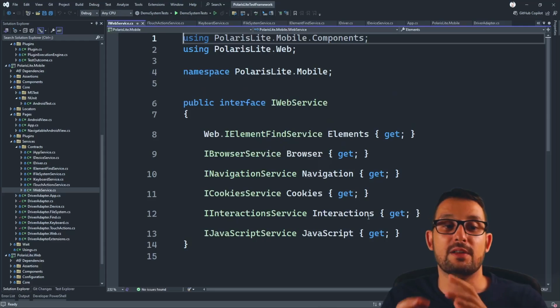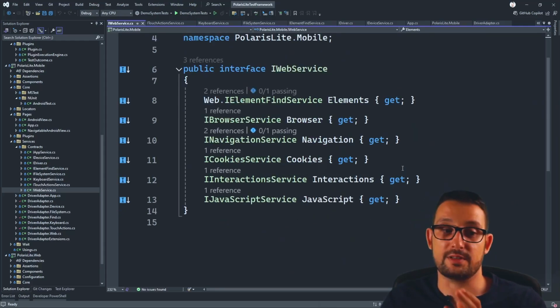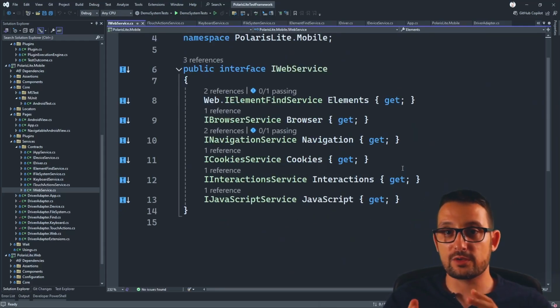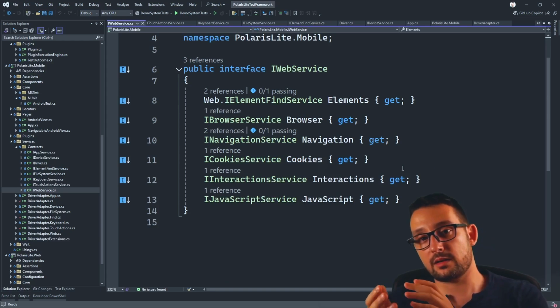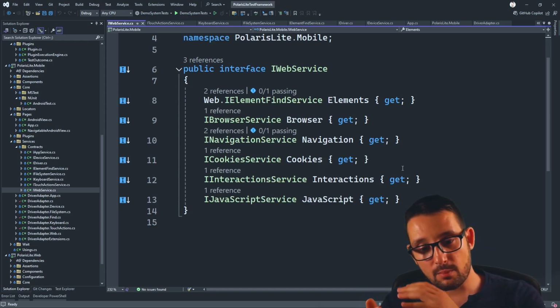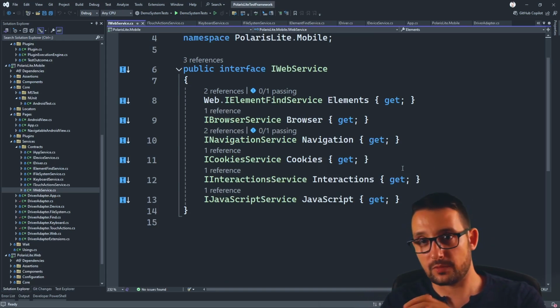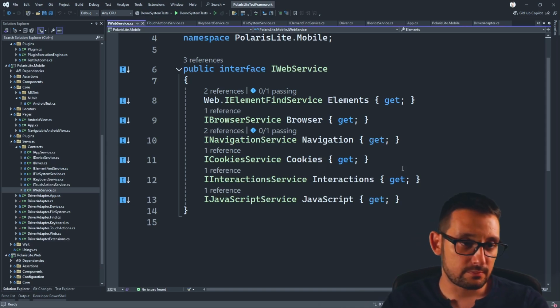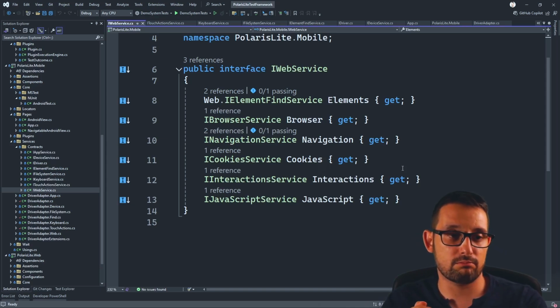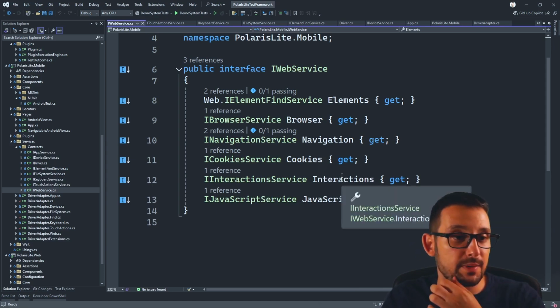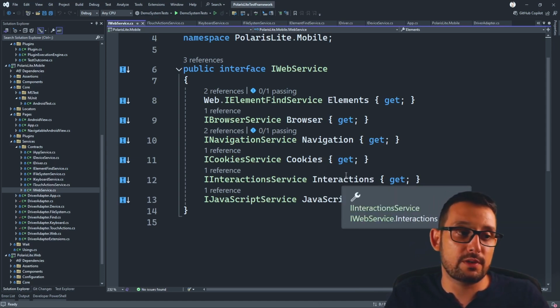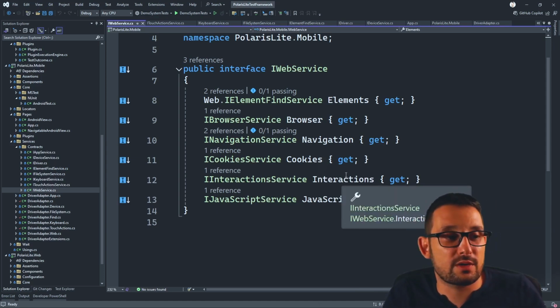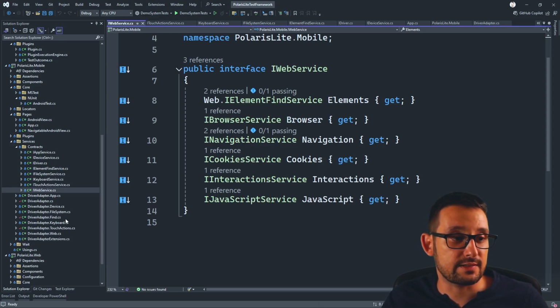And also we have the web service. Again, we use it in cases when we need to work with mobile web views in hybrid apps and with mobile web browsers. And instead of repeating the whole logic that we built in the web project, we are just referencing the web project. That's it.